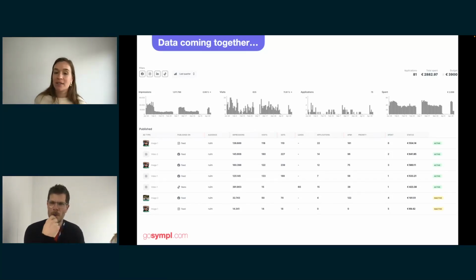I'm showing this because if you're doing it yourself, you can also do it, but then you need to have the Facebook pixel in place, the Google Analytics in Tag Manager, all the coding you need to have in place before you can actually run good campaigns on the Meta platform or on TikTok.